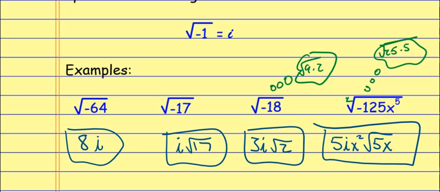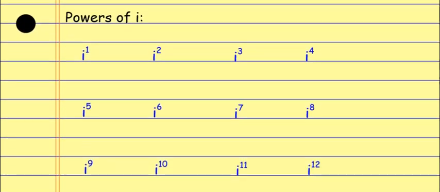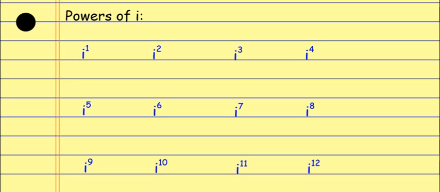Anytime we take the square root of a negative, it produces this value of i because i is the equivalent of the square root of negative 1, okay? That's how it's defined. And so our big thing today is going to be dealing with these things that have i's involved in them, like complex numbers. But before we deal with complex numbers, we want to talk about simplifying powers of i, okay?